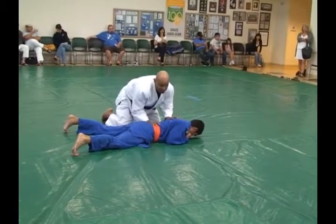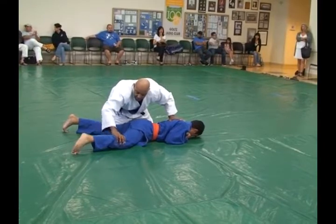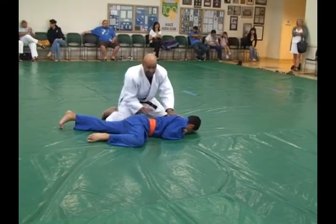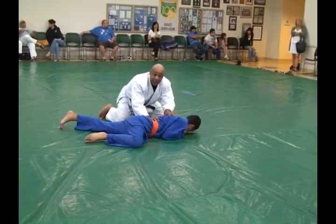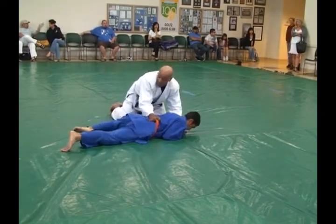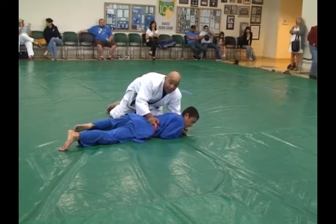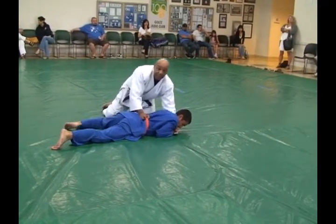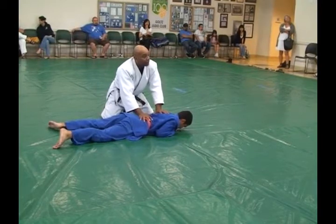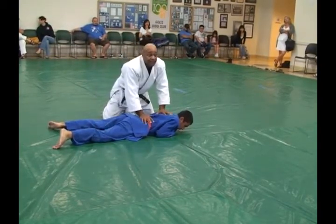Okay, if I try to push him this way, he can bend that knee, bend your knee, there, here. Makes it really difficult for me to push. If he's here like this and I try to pull him, he can bend this other knee. And these are all triangles, really powerful ways of stopping your partner from rolling you over. So you need to be mobile when you're doing this position, okay?